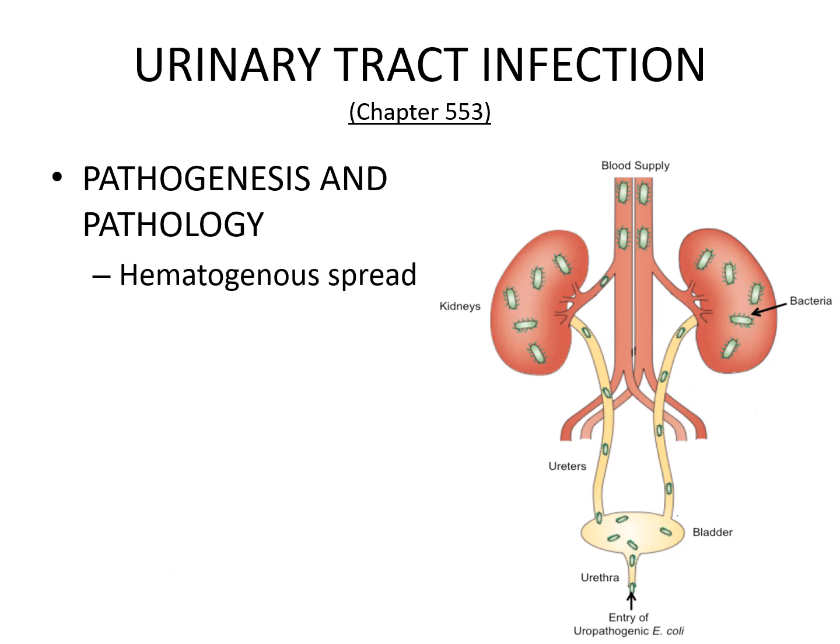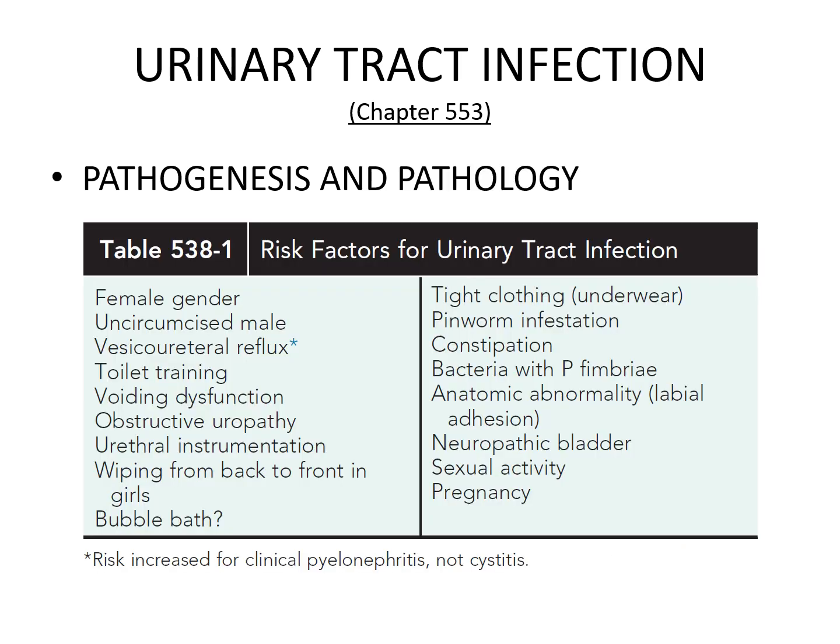Another cause of urinary tract infection is hematogenous spread. Hematogenous, as the word itself says, is from the blood supply. So the bacteria is from the blood itself, and it will gain access through the renal blood supply. The risk factors for urinary tract infection include female gender, because the female urethra is very close to the perineum, to the colon, nearly to the anus, right? So females have an increased risk of having urinary tract infection.